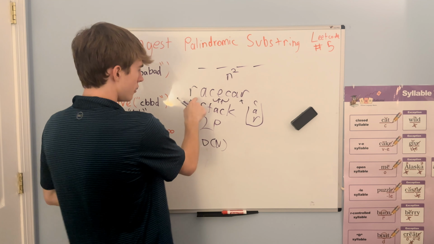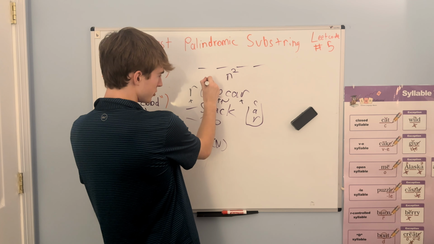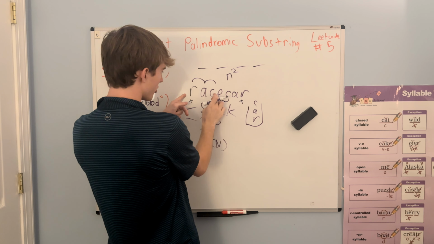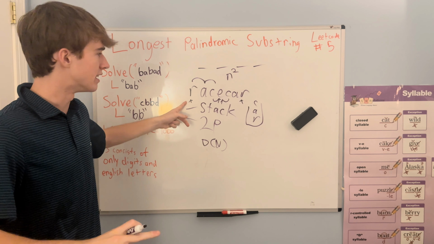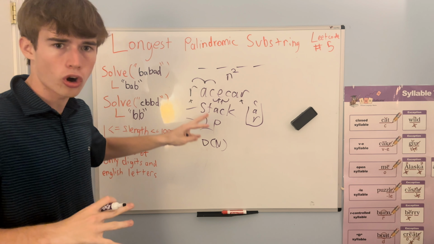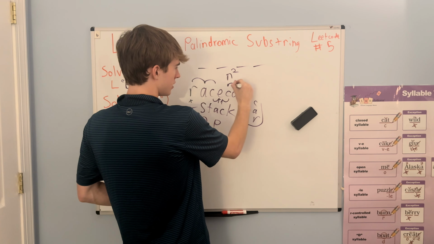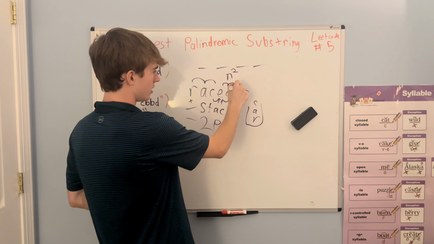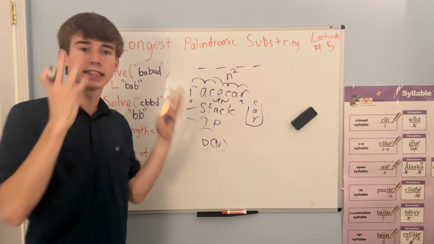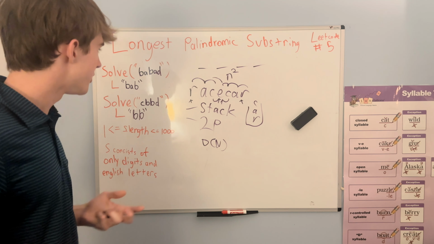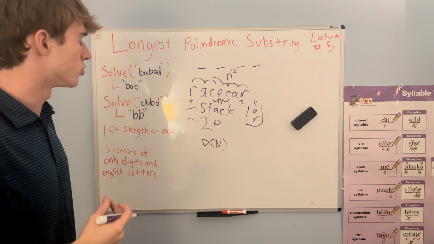What if I get here to this A? Yeah, this is a palindrome, and then I look out, I see R and C aren't the same, and then I can just end it. Wait, that saves that whole call. I don't even have to waste time on that. And then, for example, if I was looking at this C, I go out, they're not the same, and then I save going out again and again and again, and I can save all this time by guaranteeing they're palindromes and only checking those, right?